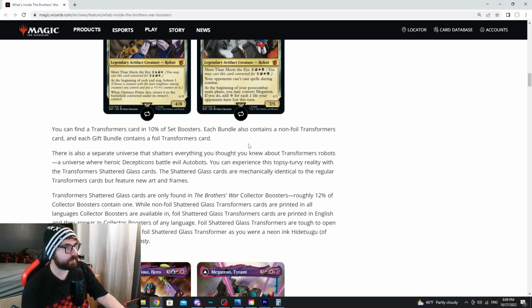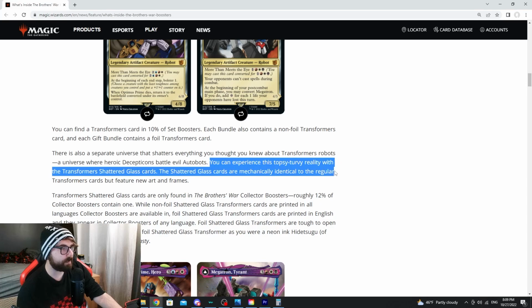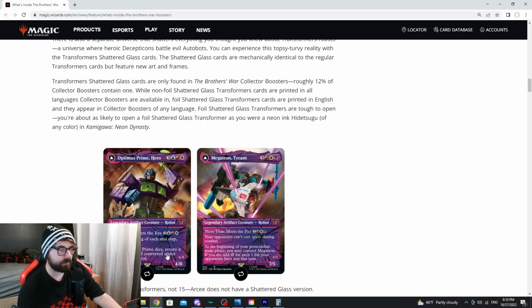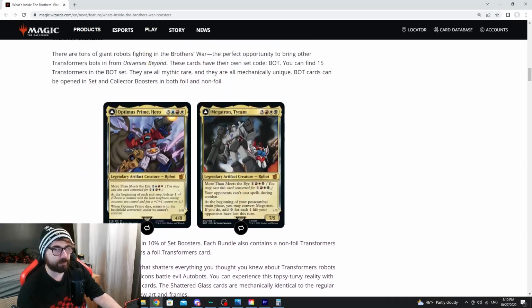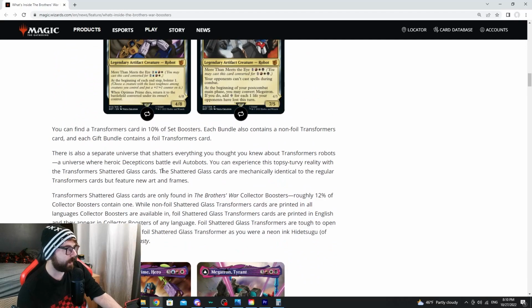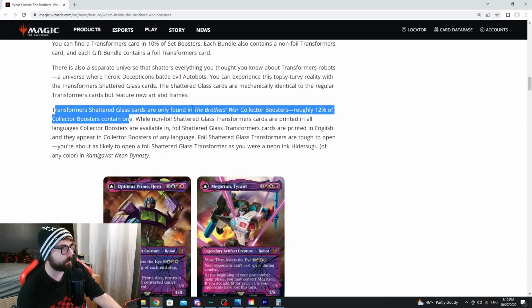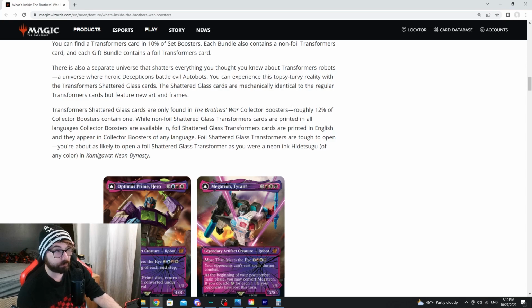There's also a separate universe that shatters everything you thought you knew about Transformers robots. A universe where heroic Decepticons battle evil Autobots. You can experience this topsy-turvy reality with the Transformers Shattered Glass cards. These are the alternate art cards, it looks like, the borderless full art ones. The Shattered Glass cards are mechanically identical to the regular Transformers cards, but feature new art and frames. The Transformers Shattered Glass cards are only found in the Brothers War collector boosters, so you can only get these special ones in the collector boosters. Roughly 12% of collector boosters contain one. Okay, so you're probably going to be seeing a lot of these.